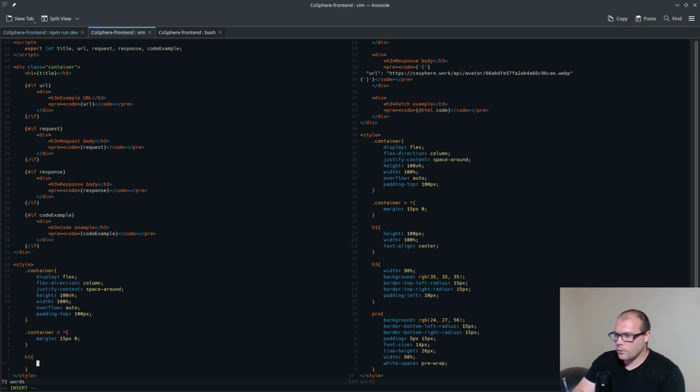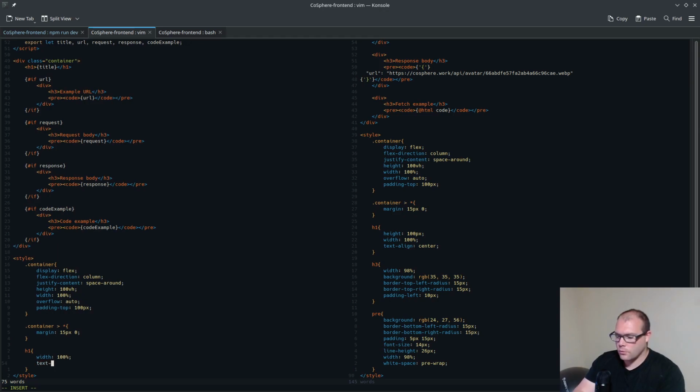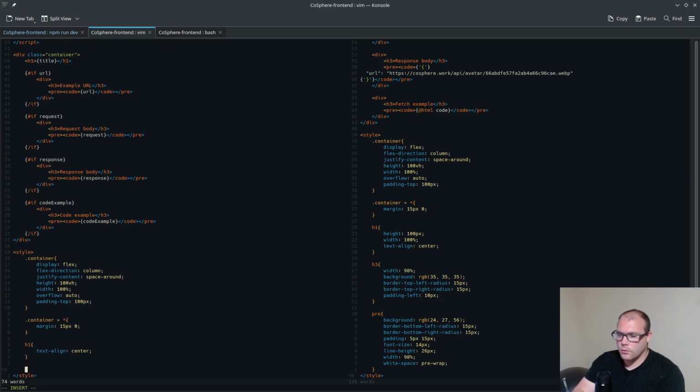So H1 I have a height. We don't need that. Width 100% and text align centered. Actually, I don't even think we need that 100% width because it's no longer positioned.